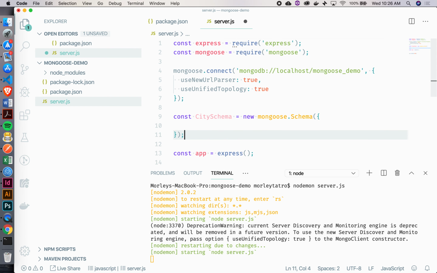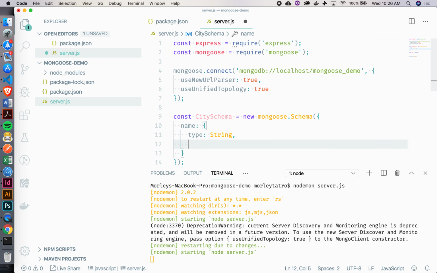Okay? And when we create a new schema, we get to set exactly which fields we want to have inside of our documents. So if I wanted my city to have a name, which would make sense, I can do it like this. And then I can specify what type of thing I want that to be. So I can say I want the type to be a string. And I can also specify that I want this to be required.